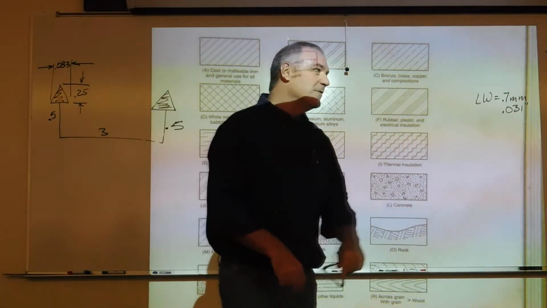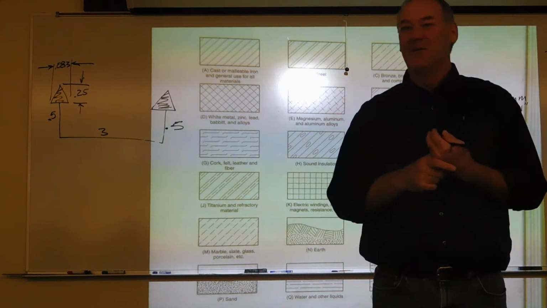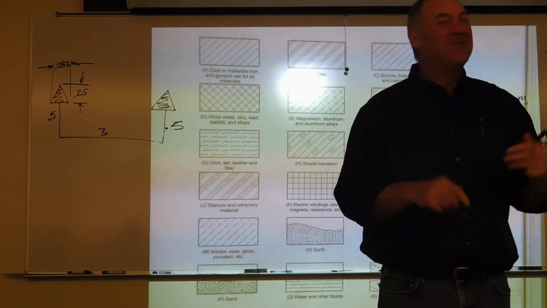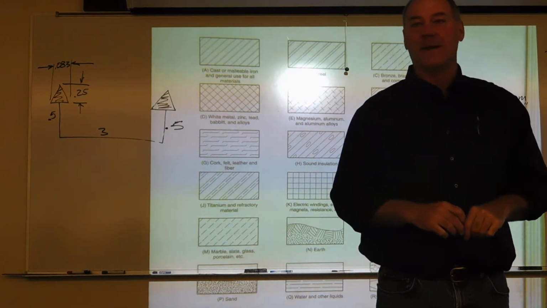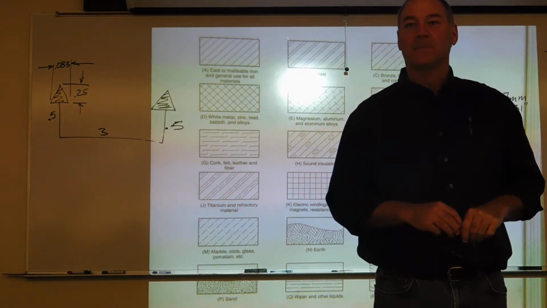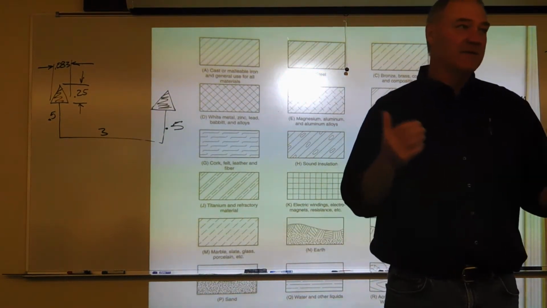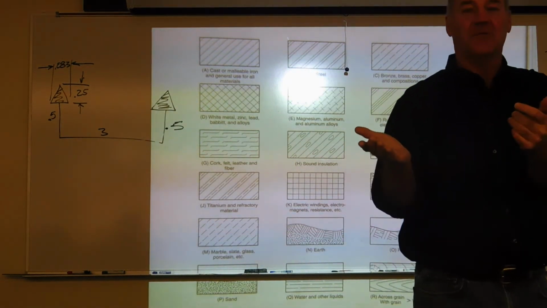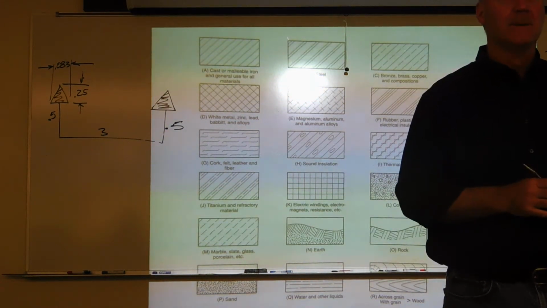I'm going to give you a real gray answer here. Section lines may or may not denote material. We try to denote material. But what if we don't know what we're making the thing out of yet? Then we might say, okay, I'll use cast iron for this, but then we do it, and we say, no, it's not going to be cast iron. Thing's not strong enough. Maybe we've got to go titanium. We've got to do something else.